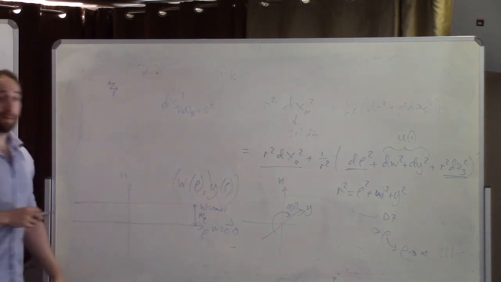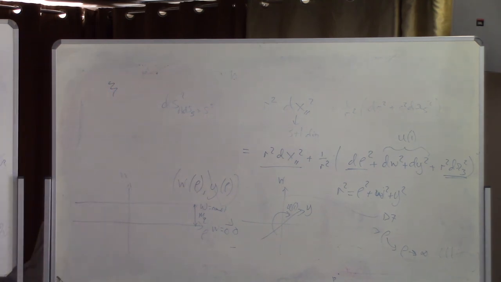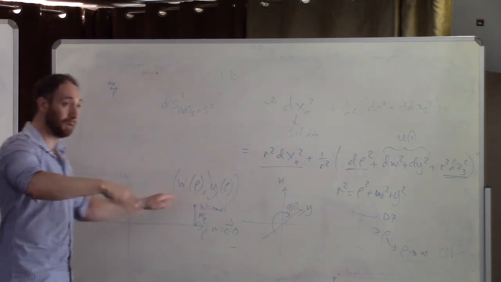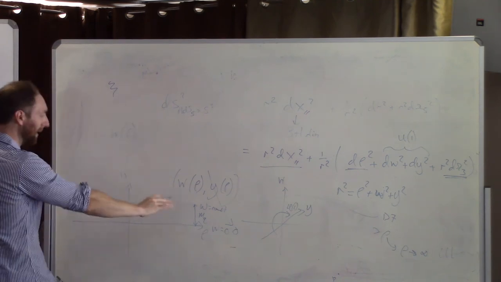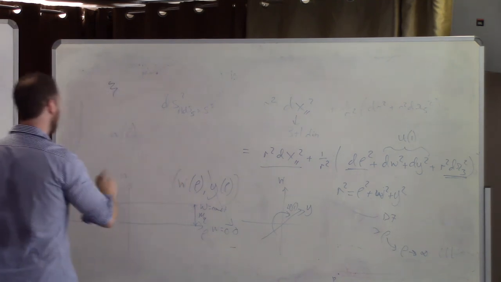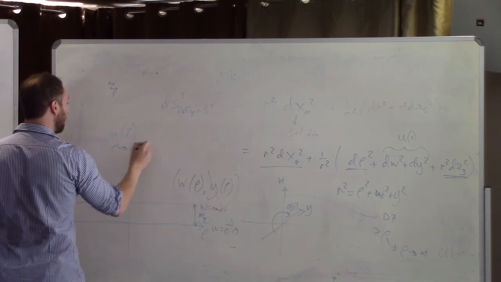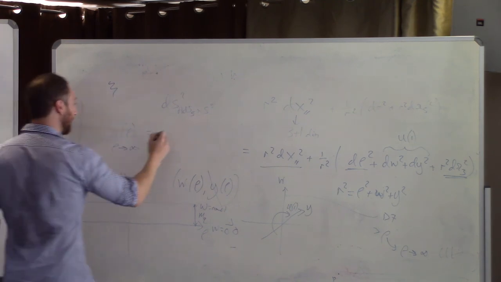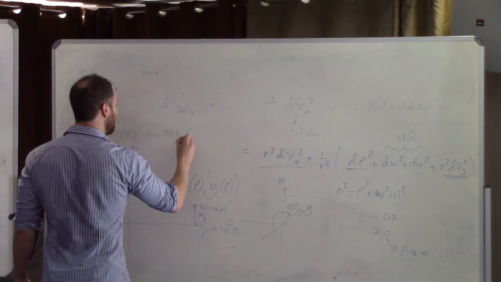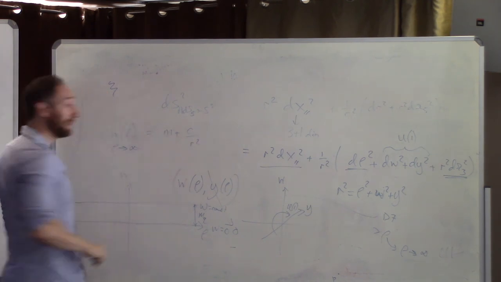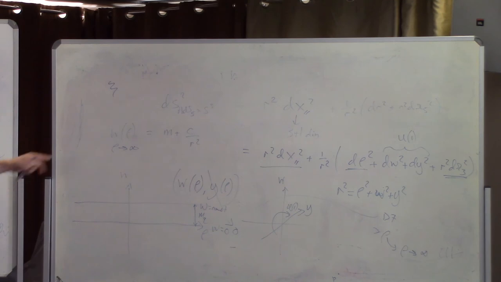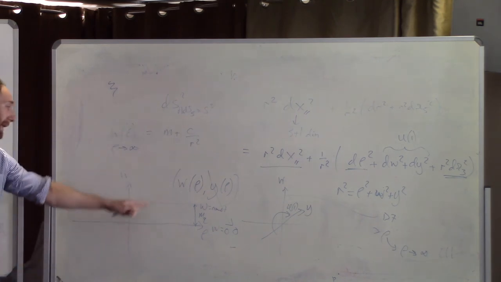Good. So we know from AdS/CFT that when we have a field operator correspondence, we have, in general, a normalizable part and a non-normalizable part of our field, in this case omega, and we can look at this in the UV. W of rho, as rho goes to infinity, actually has a solution. You can basically work out the solution. It goes like m plus c over r squared. So we have two free parameters, m and c, which we can then set as boundary conditions and see the behavior of the D7 brane in the infrared.